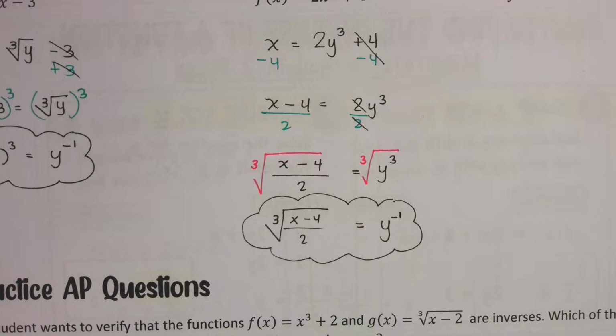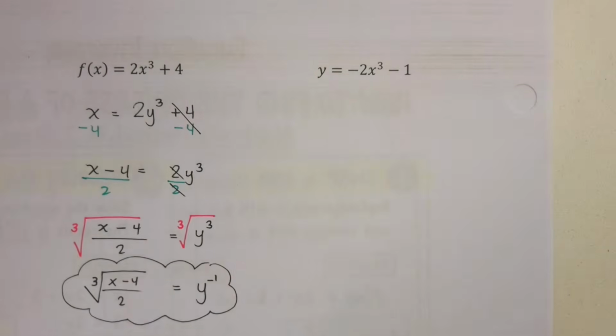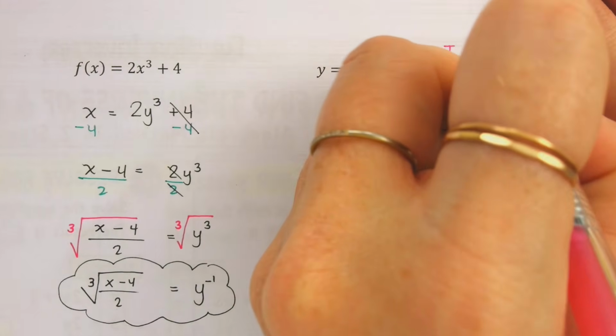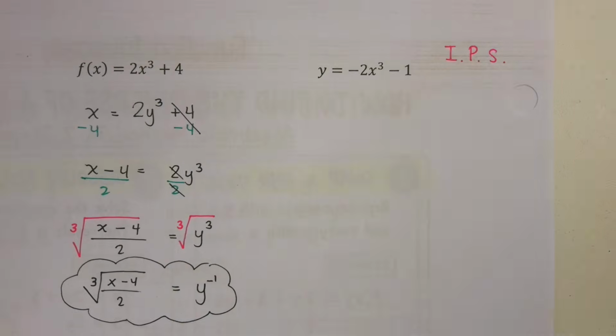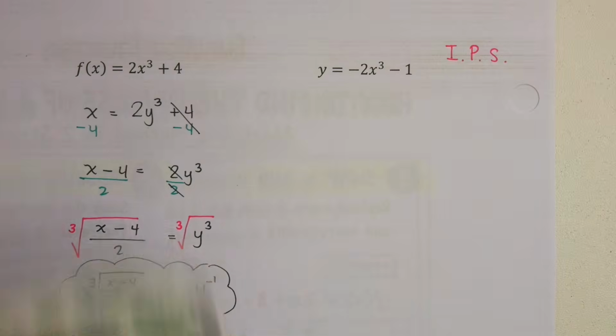Getting the hang of it? Alright, I'm going to have you do an ink pair share on the third one, aka you do it, and then we'll pair up and share up. Ink, pair, share. Let's take a couple minutes. I think we can do it in a minute and a half. The last one we had plenty of time when we did 2 minutes, so let's see where a minute and a half will get us.